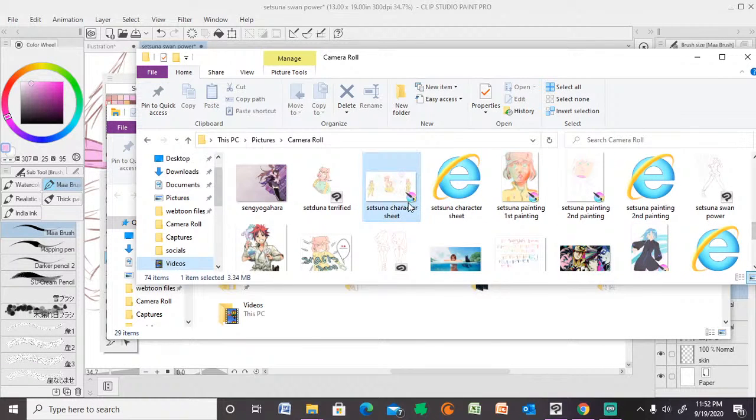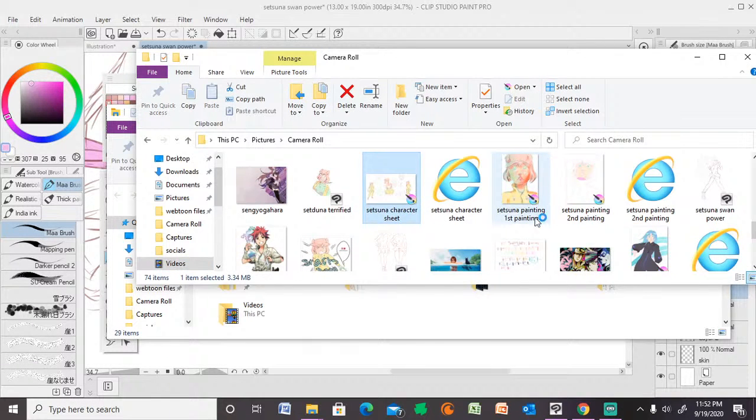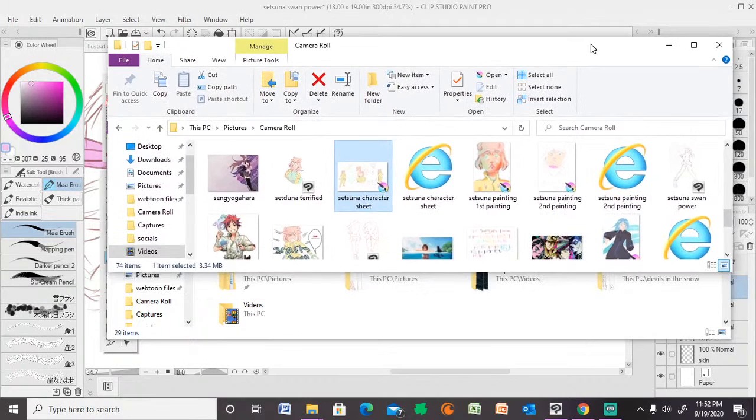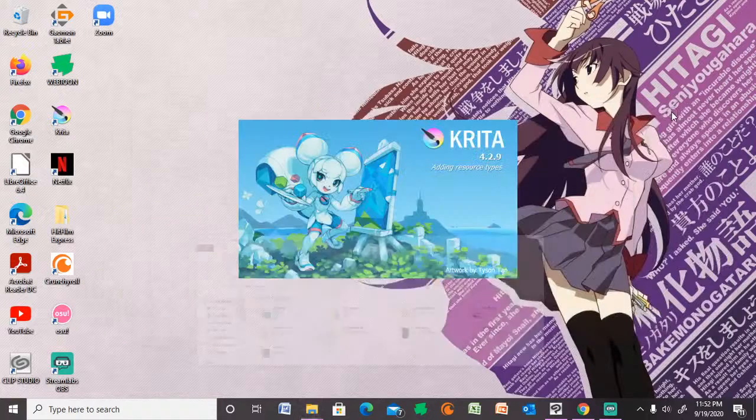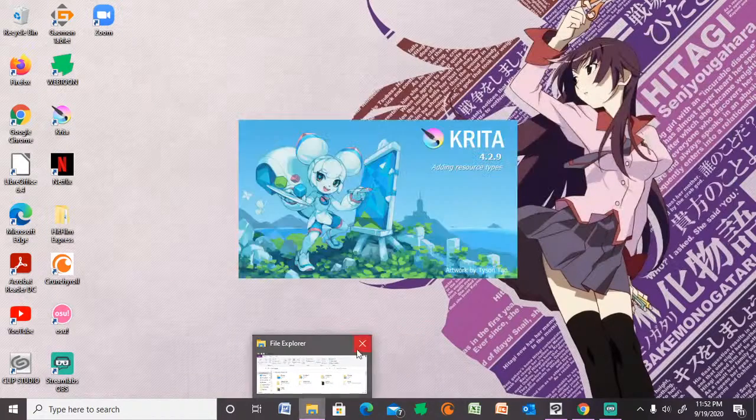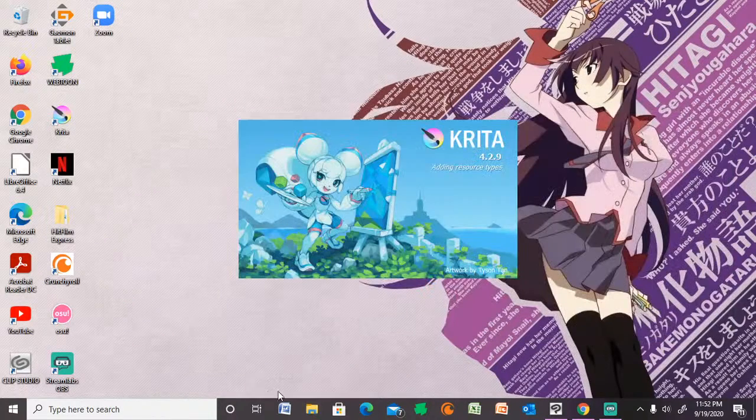Wait, right here. I don't know if it's gonna pull up in Krita though. Yeah, I might do that. That's annoying. I don't want to pull up Krita. But I mean, what else would it pull up? No, it's gonna be annoying. It's gonna be too laggy. No. Whatever. Wait, what? What happened? Whatever.